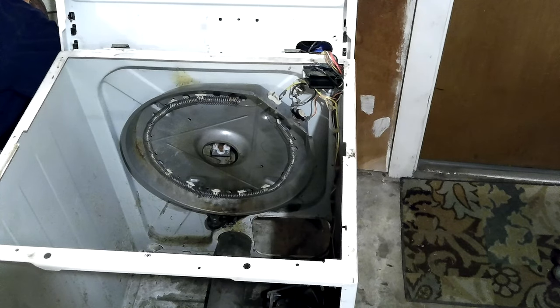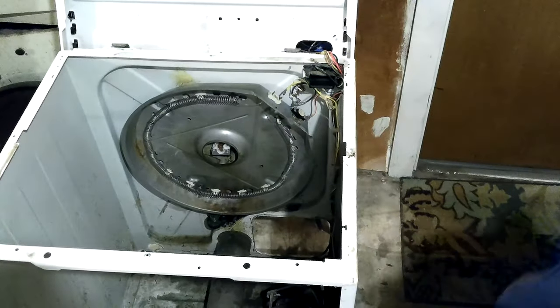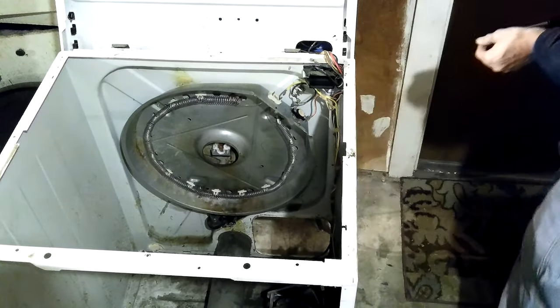Crank it started. That washer that fell earlier, I found it. There it is. I think that was part of my temporary two-year-long setup. They lasted two years.